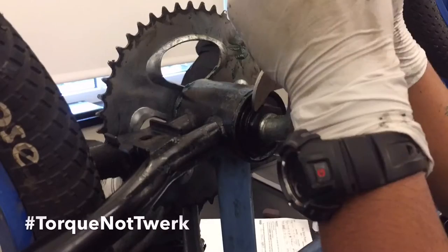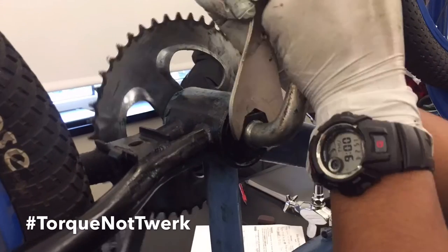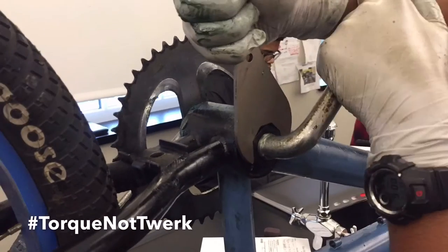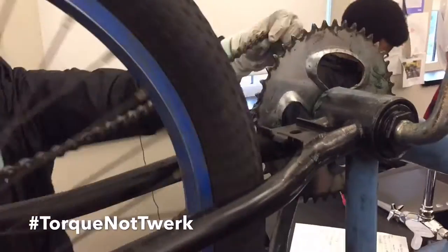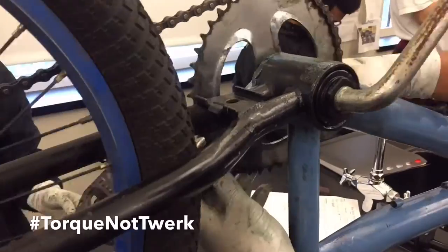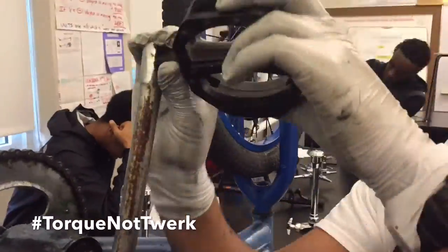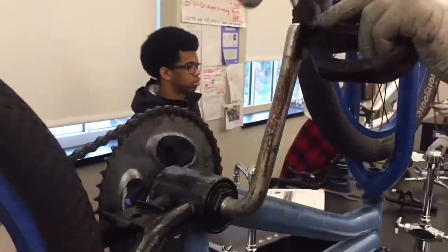Torque is the ability for a force to rotate an object about an axis. Payton, in the disassembly step of our overhaul, uses torque to loosen the lock nut. He increases the torque on the wrench by doing two things: getting a longer wrench and applying force closer to the end of the wrench.